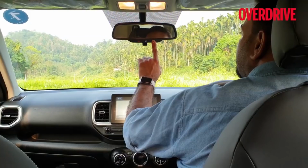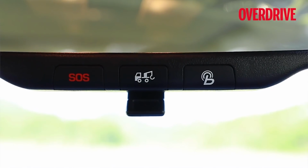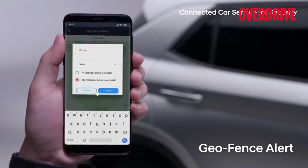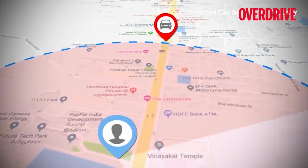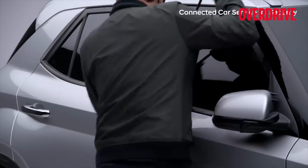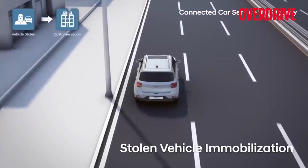Now, Hyundai has teamed up with SoundHound to ensure this. As far as I remember, SoundHound was an app that could also bring up Bollywood music if I could simply hum the tune to that app. So I'm sure that it understands the diverse Indian accents. What it also does is, it gives me this little switch here that allows me to have conversations with people, not just people on my phone, but also people I don't know but who are still happy to help. Well, not for random chats, but for easing and helping you in case of a breakdown or worse, an accident. It can also help track down a vehicle in case of theft or even immobilize it remotely.